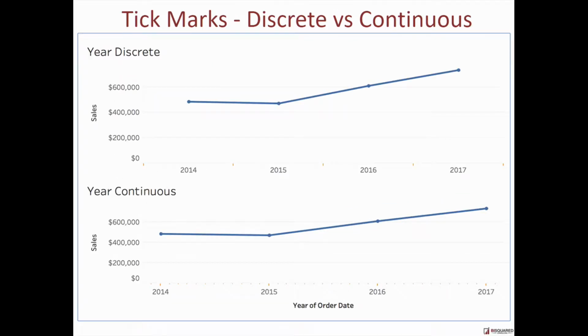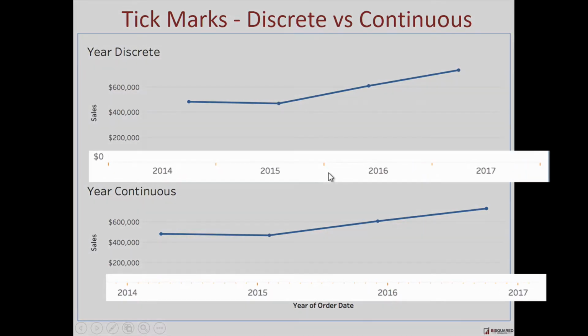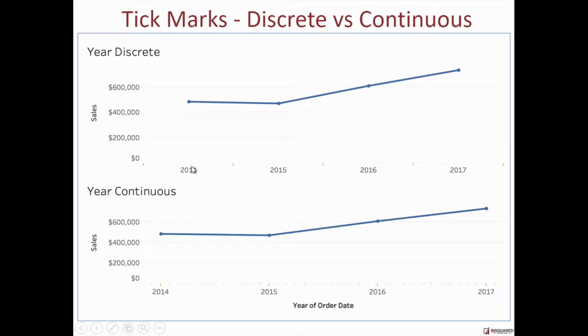So if you look at this chart where I have put both of them to fit the width, as well as I have turned on the tick marks. If you see, this 2014 is a bucket, and then next is a bucket. So the tick mark is telling you the starting and ending point of the bucket. Whereas here, 2014 and then 2015 are not really buckets. So here between the tick marks it is centered, whereas here it is straight on the tick mark.